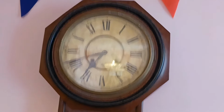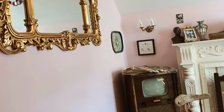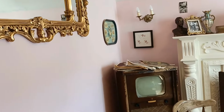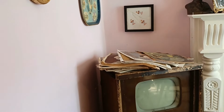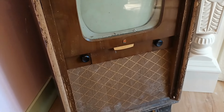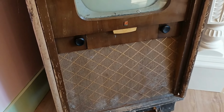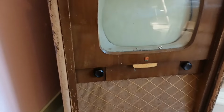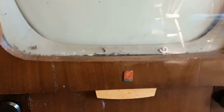Now, this is your standard sort of clocks. Yeah, I used to see these in stations, and I used to see them in shops. Now, here we come. This is quite a posh looking room with your gilded mirrors and stuff like that, and the television. Now, anybody recognise this television? It's a little bit tatty, obviously it's old, but it's not one that I'm actually familiar with. So if you could let us know what that one is, that'd be quite interesting. Is that one period appropriate? I'm not sure. It's quite a large screen for the 1940s. I wouldn't have thought it is.